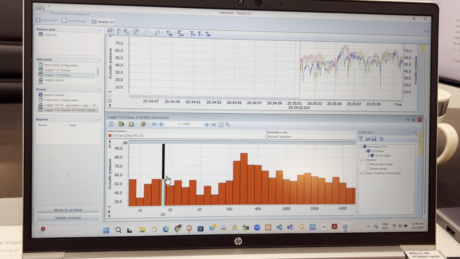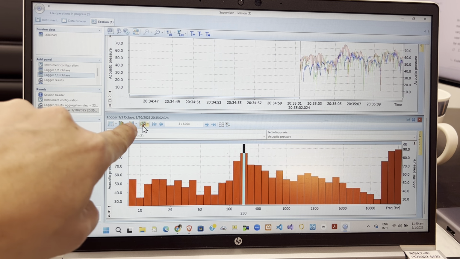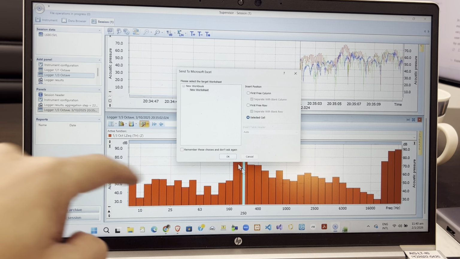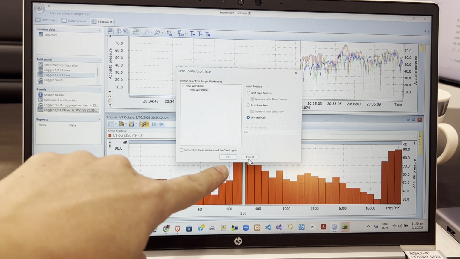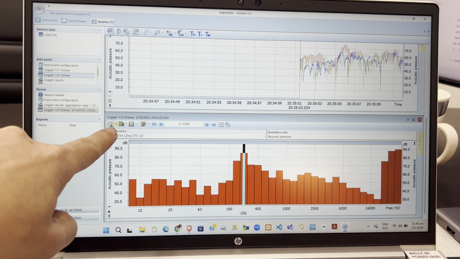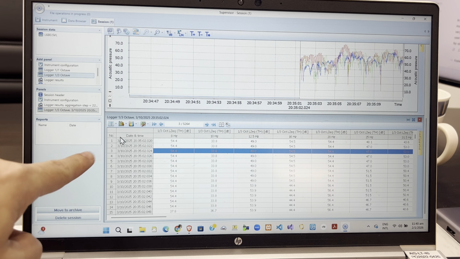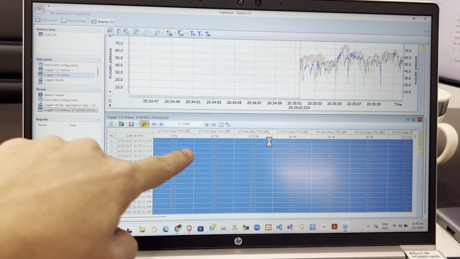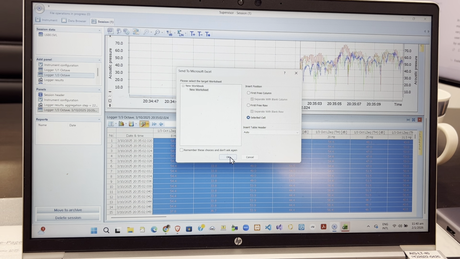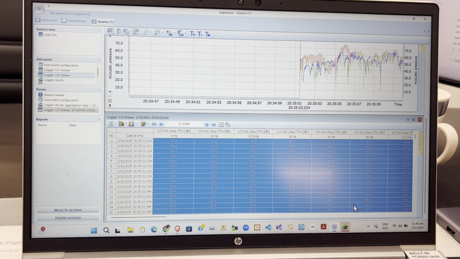Here we are only seeing the graphical. If I select this button over here, which is to export the data, only the selected files would be sent out, which I do not want. What I want to do is to come over here, whereby I can select these data files. I can click on here, and from here I export, choose selected files, and click OK. Then in Excel, I will have all the data over here.